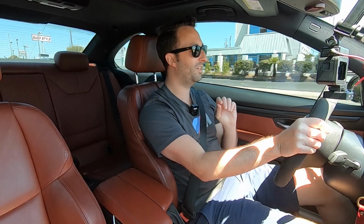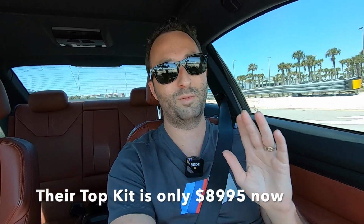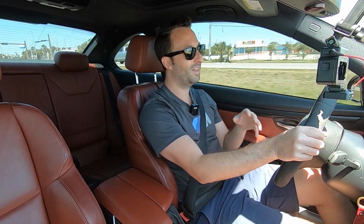When you combine all the great aspects of the M3, from the handling, the transmission, and the motor, and then add that supercharger on top, it's just the perfect little icing on top of that M3 cake. I just can't say enough good things about ESS and what they've done with the product. It's a Vortech blower, centrifugal, and they do their own intake manifold and put a whole nice kit together. The kit itself is about, I think, 10 grand, and I think it's worth every penny. You can get them used for probably 5 or 6 thousand now, so really not that much money anymore to add that kind of capability and performance to the car.